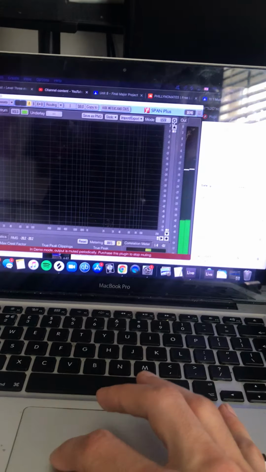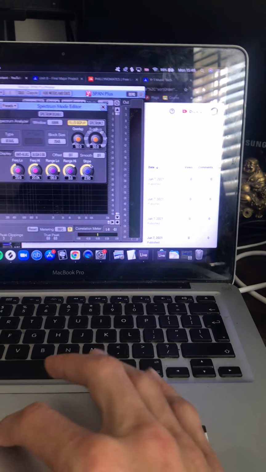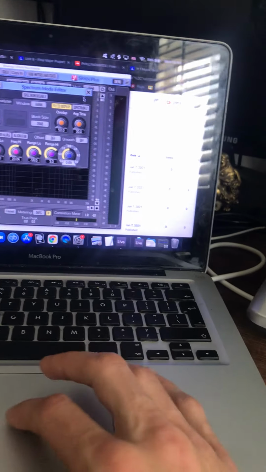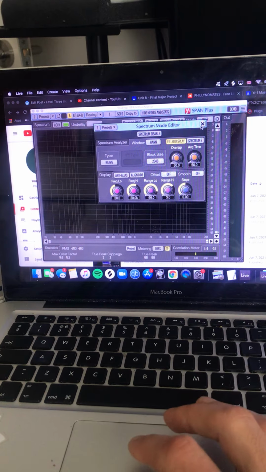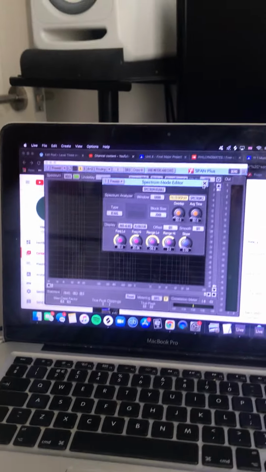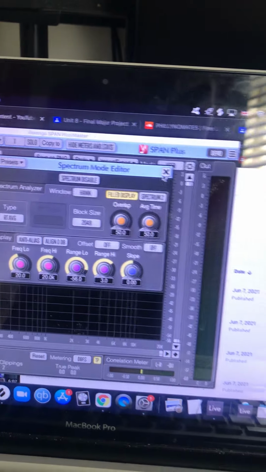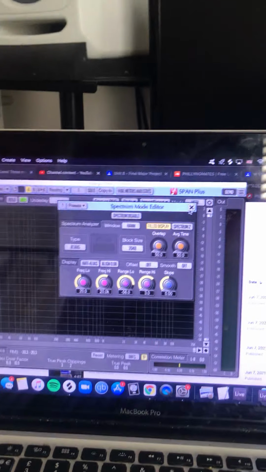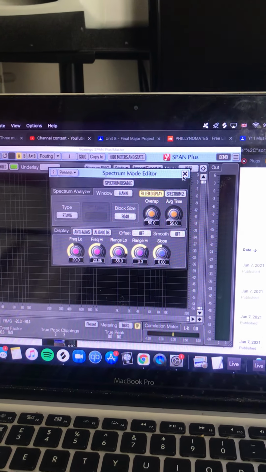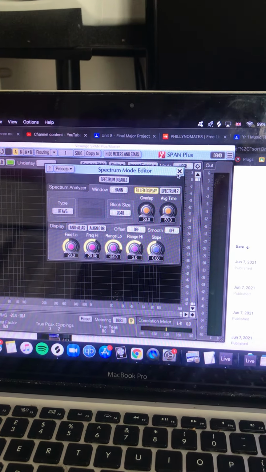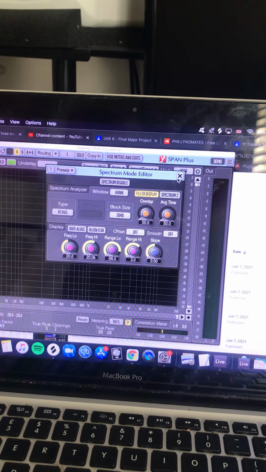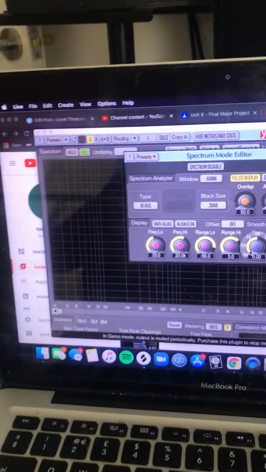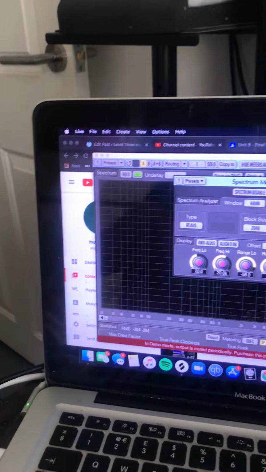So yeah, this analyzer's not reacting quickly enough at the moment. The reason for that is I left the average time up. Basically, the analyzer looks at the different harmonics. If you increase the average time, it freezes the harmonics in place, giving you a view over time of the sound rather than a shorter look at it. And this slope here just changes the way the graph comes out.